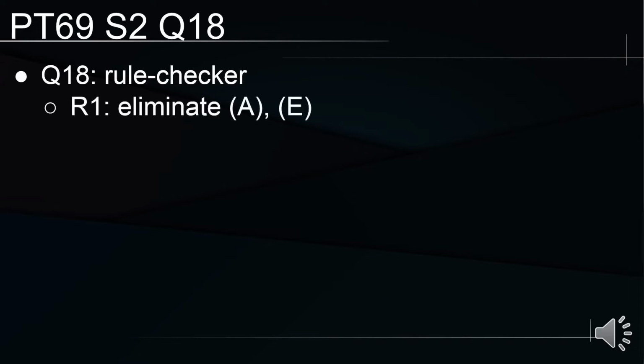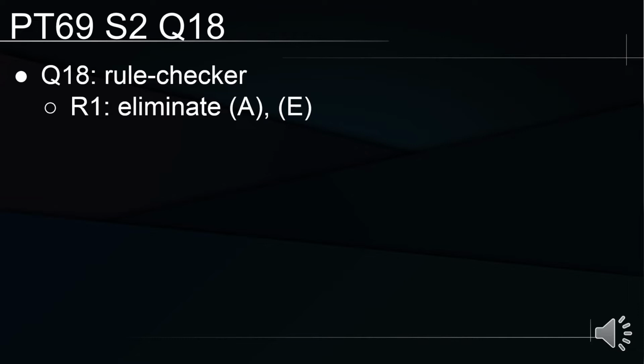So starting with our first question of the game, which is number 18, this one does happen to be a rule checker like we like to see, because these are generally easy and they're basically a freebie. So as we always do, we'll just be going rule by rule and seeing which answers are eliminated based on which rule. So starting with rule number 1, it looks like we can use this one to eliminate both A and D, because again, to remind you, rule number 1 is that either if F is in R, then K ends up in T, and we have that grouping, or the situation is that F is not in R and K does not end up in T.